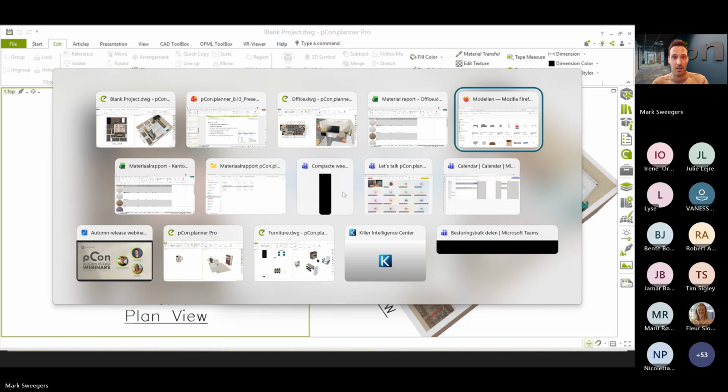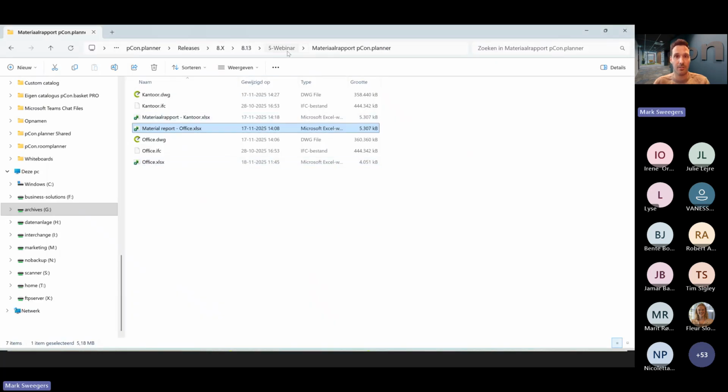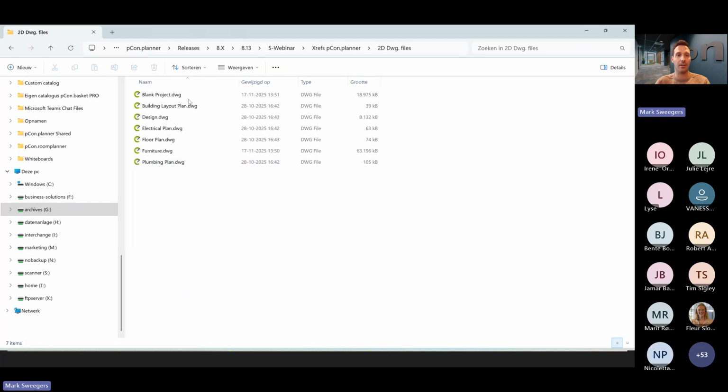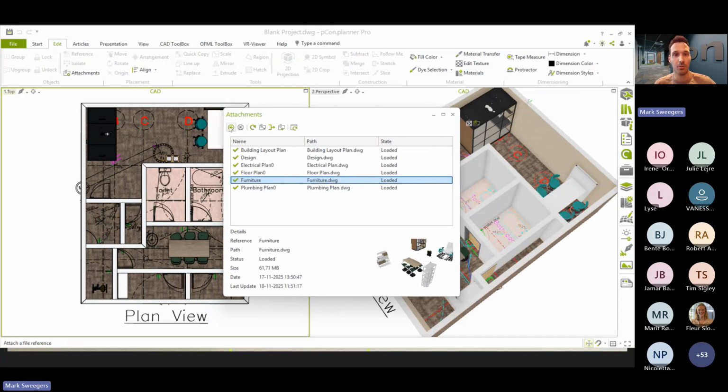And those DWG files are stored over here, as you can see. So for each layer or part of your total planning, I created a unique DWG that I included or attached as a reference, as you can see over here.